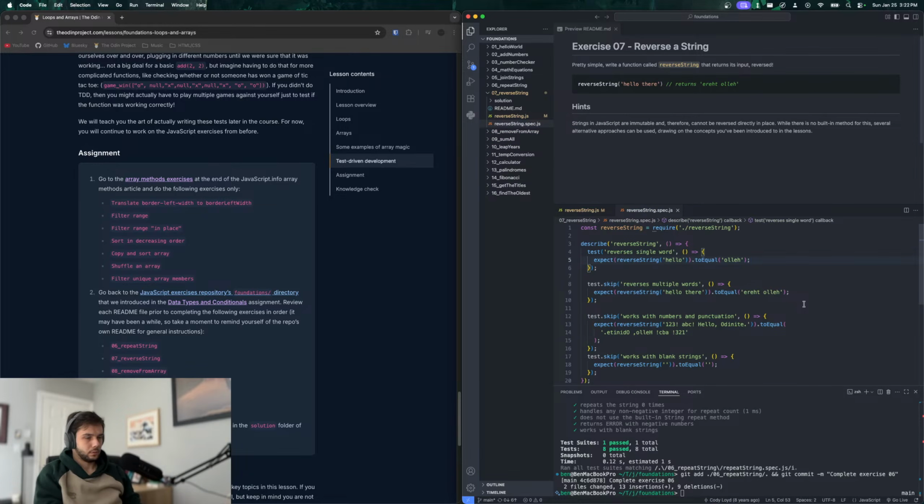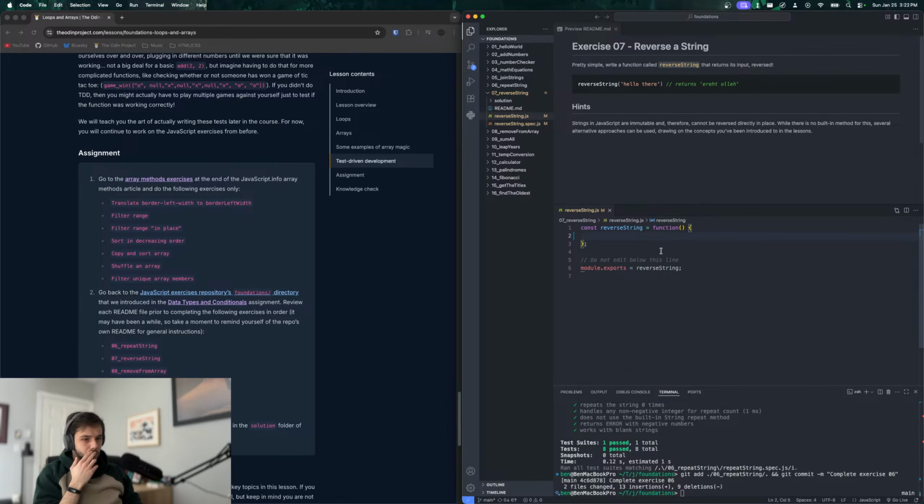And just remove skips. And then yeah, we can just do let reversed equal this, and we can say return reverse.